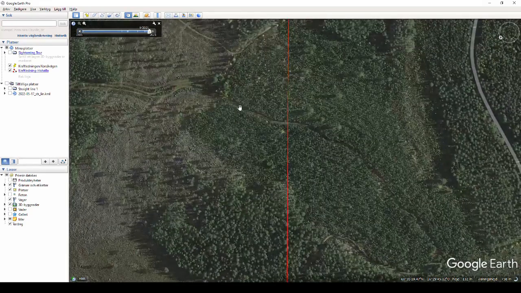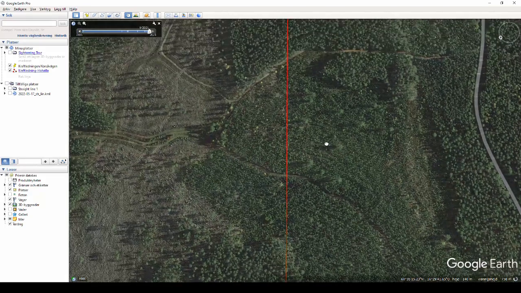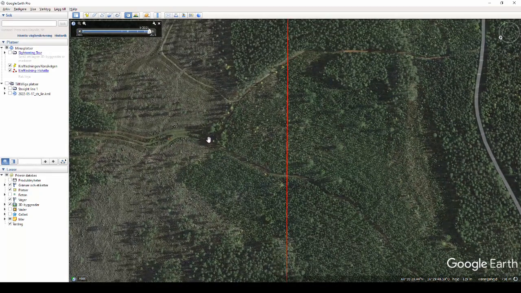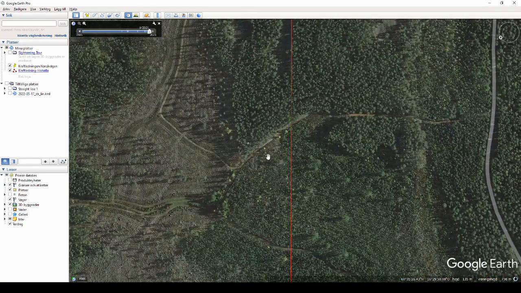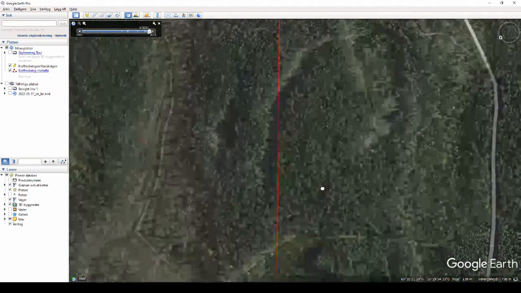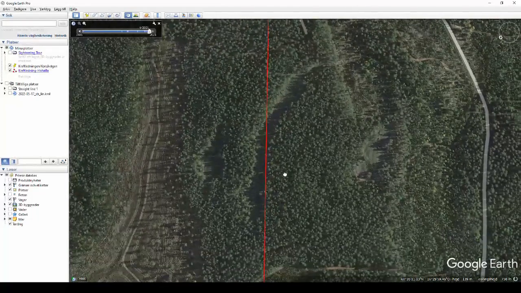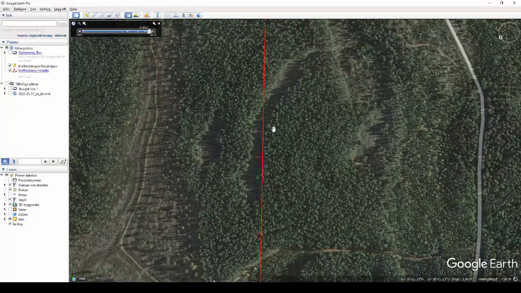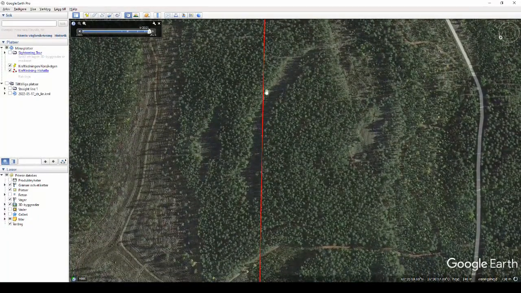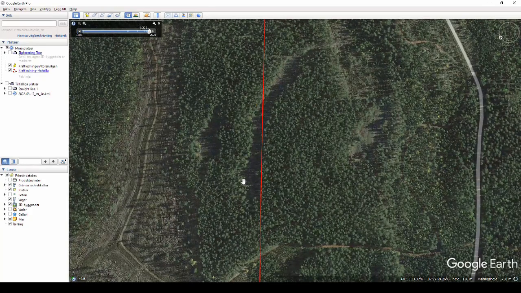That's a, I don't know what to call it, workout trail is what I'm saying in the video anyway. It's for running or cross-country skiing. This here is a huge field of rocks, which you will also see in the video.